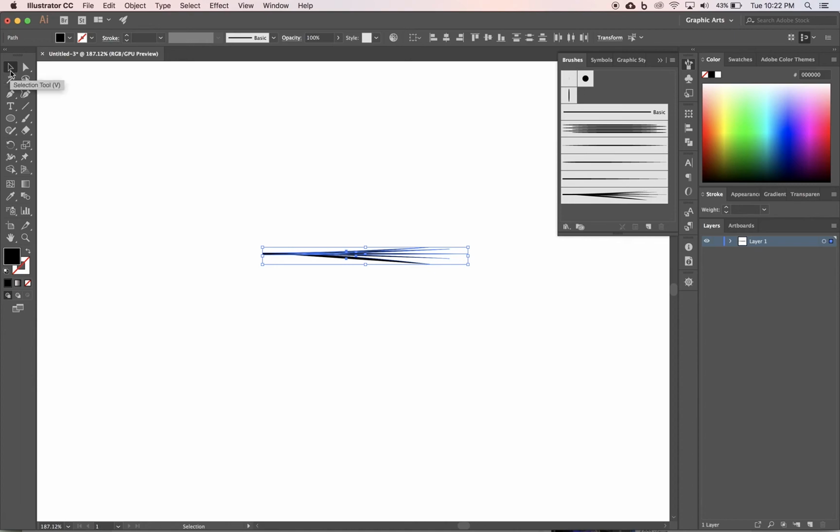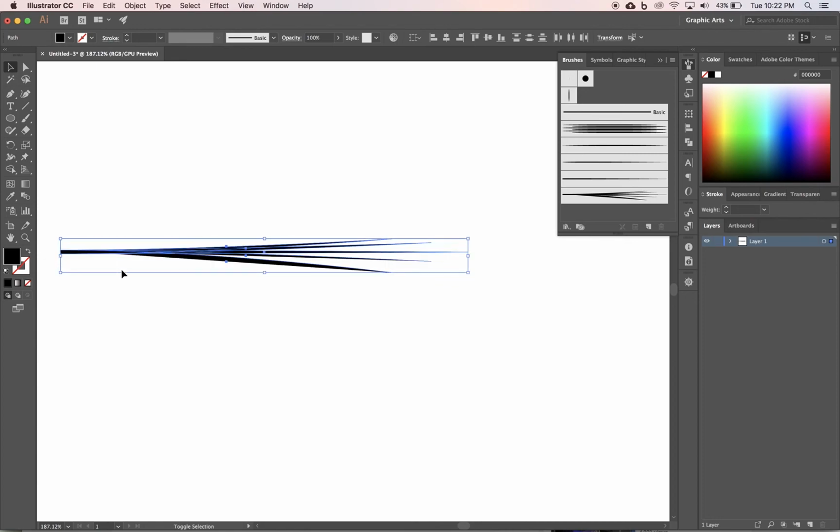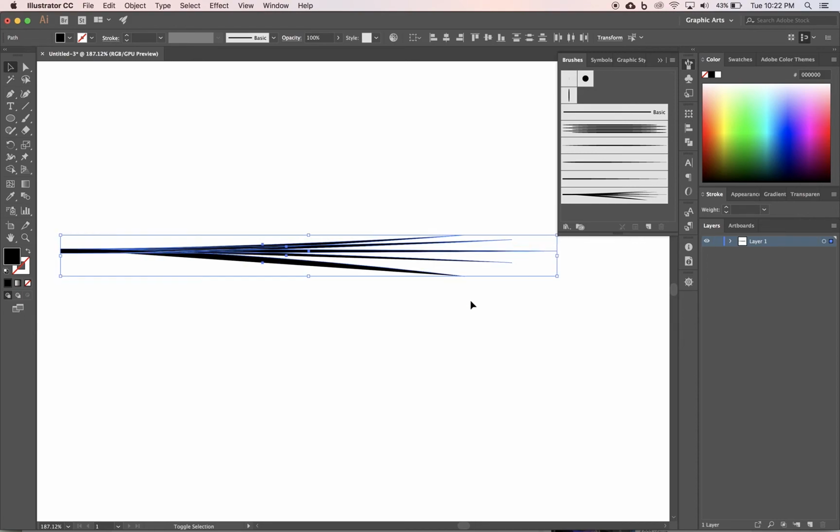Next, I want to take my selection tool and I'm going to stretch this out holding the shift key. I'm going to stretch it something like that, just make it longer. Something along those lines so that we have a longer version.